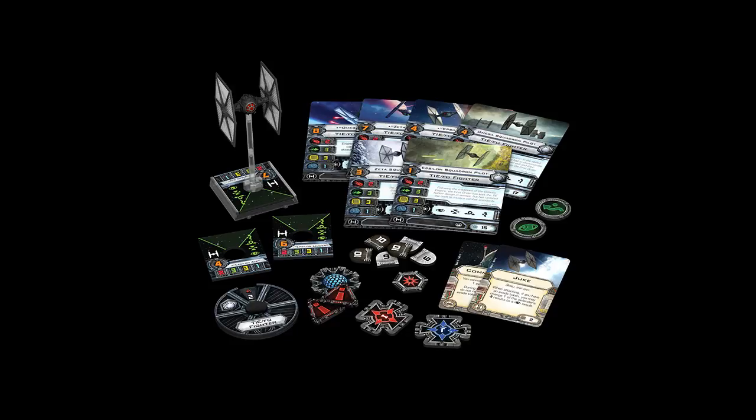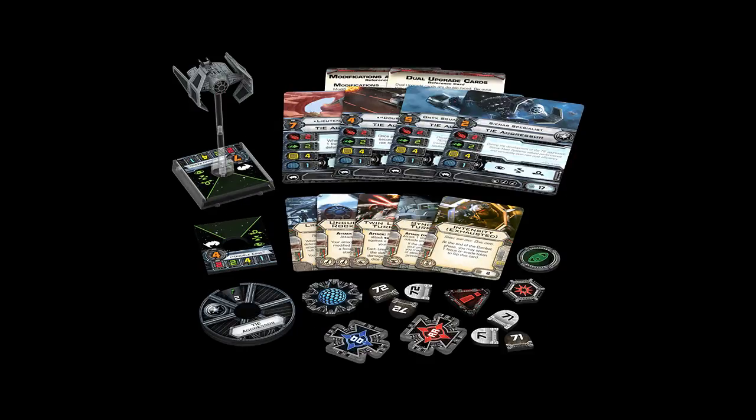But I'm going to do my best to explain my reasoning. So next we are at number 4. This is the TIE Aggressor. This is our newest Imperial ship that's out right now. Yes, I don't have any of the stuff in my list that hasn't come out yet.